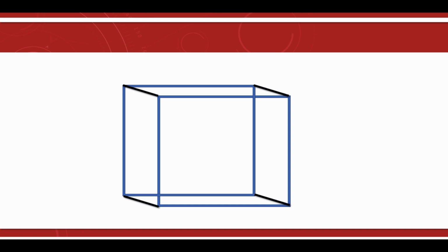Are you ready? Go ahead and press pause. We have to go grab it if you need to, and then come right back. Okay, so you should have a dry erase board and a marker or even a math notebook, and we're going to go ahead and practice drawing this square. All right, the first thing we're going to do is draw a square. Go ahead, friends. All right, now if I go too fast, you can go ahead and pause it.